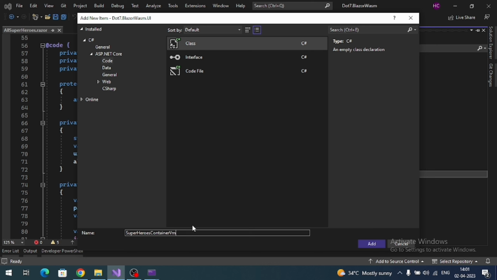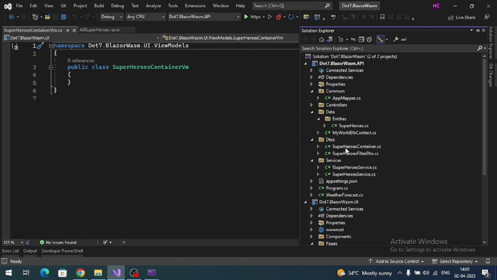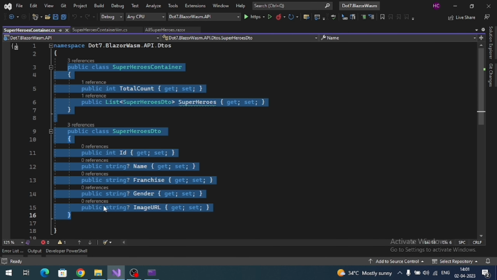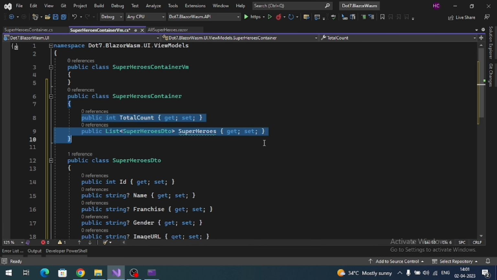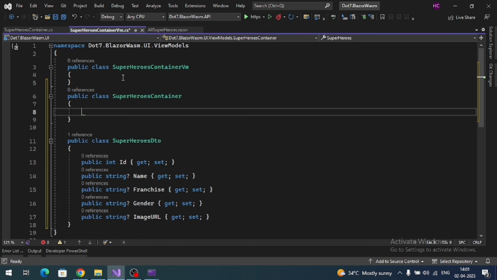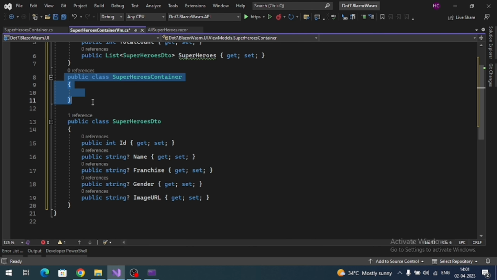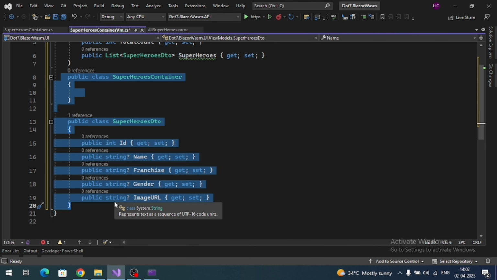Okay, it should be almost similar to our newly created container DTO in the API. Okay, copy this and add it here. Let me remove these two things. Okay, here there is no DTO, but we have SuperheroesVM.